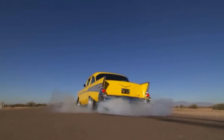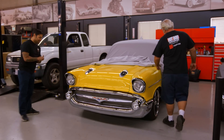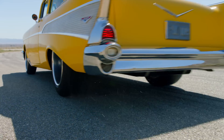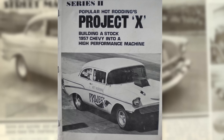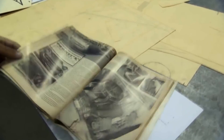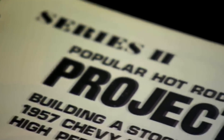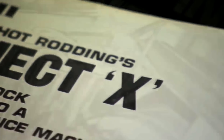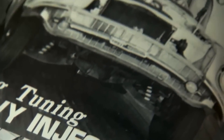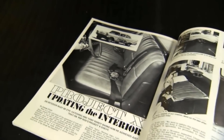Project X was hot when I was a kid. Believe that? That's going way back. Project X was originally purchased by Popular Hot Rodding Magazine in 1965 for a whopping $250, with the intention of it being a project car to test out new technology and performance. Everything from a new carburetor to full engine swaps — nothing was really off limits.